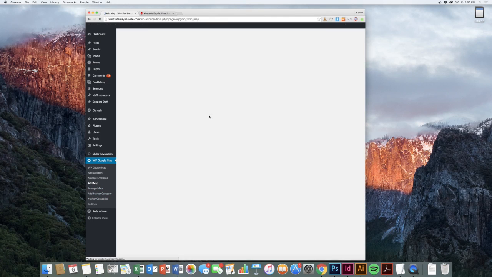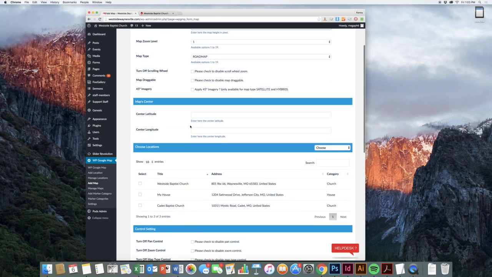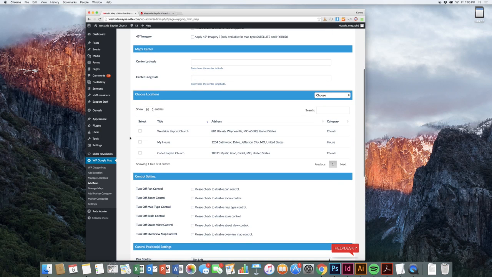If we want to add a brand new map, we can click Add Map, and we can type in the title up here, set the width, set the height, some zoom level, all these options. I think you can go through and experiment and find out what you want to do with these. Most of the time you're not going to be wanting to add maps of new things on the website unless they're a part of an event, and the events already have that functionality built right into them, as we saw before. So it's going to be relatively rare that you want this to happen, but if you do, you can experiment, you can find out how you want to use this.